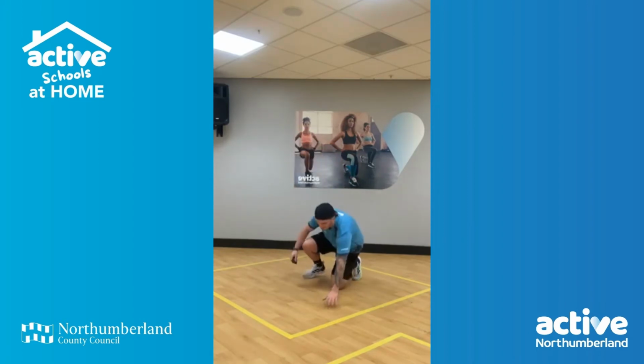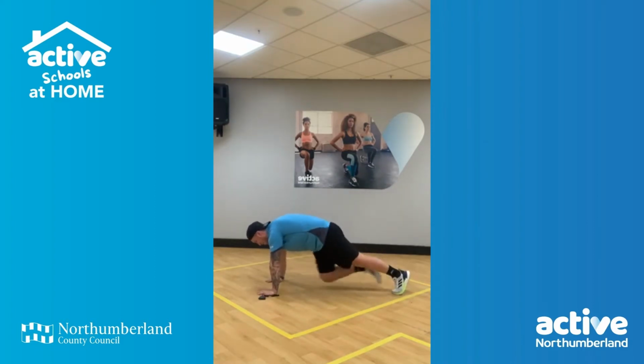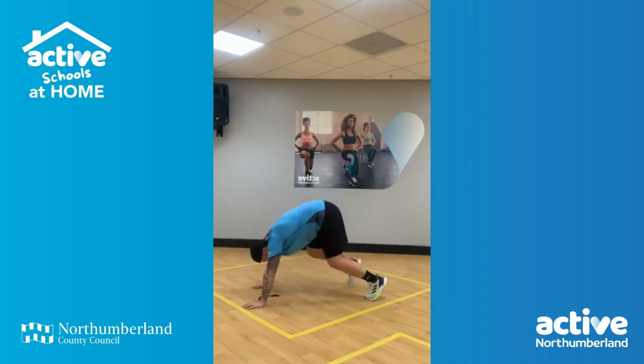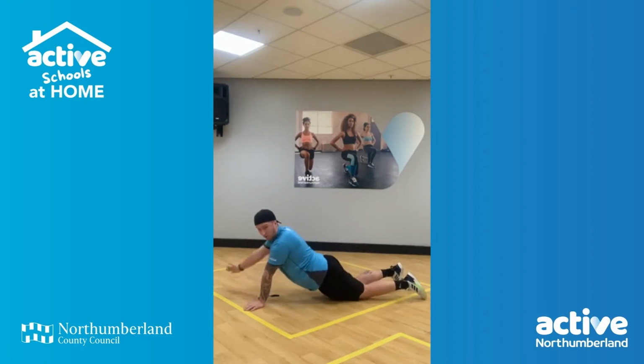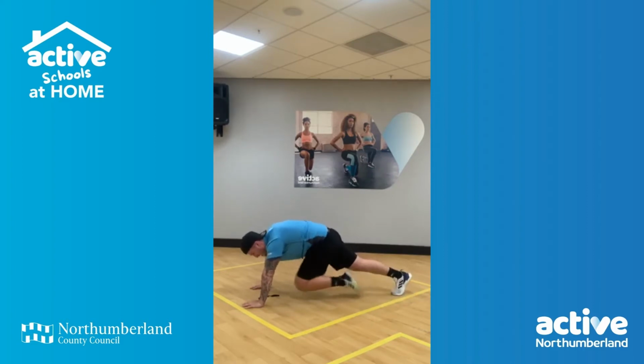On the floor again, in a high pressing position again. Mountain climbers, knees to your chest. So side on, high, knee up. Knee up, off you go. Who can run it? Hop, hop, hop. Again, keep your hip down. Don't want to see anyone's bum sticking in the air. Yeah, and also, we're not a seal. Yeah, we're not doing that. Keep yourself up, knee, knee. If you can, run it.